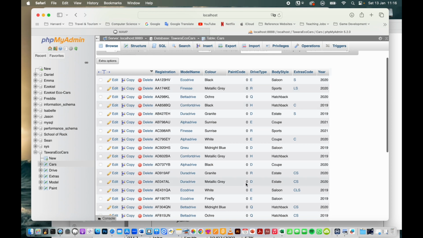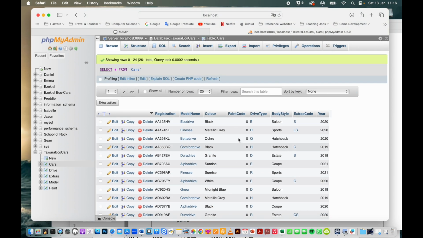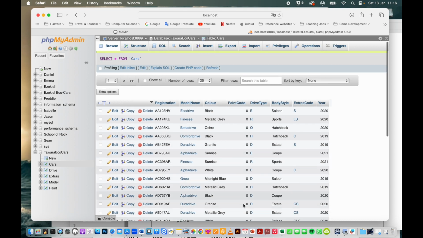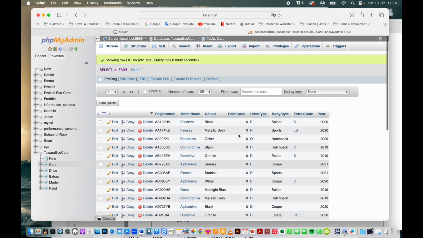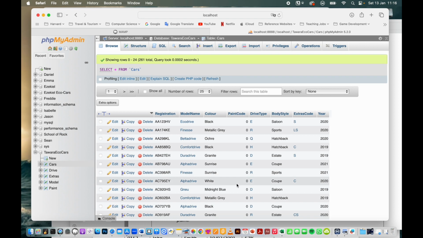Now, what you do not want to do is go through and have to change every time you see black, write the number 2, and every time you see grey, write the number 3. You don't want to do that. There has to be a faster way to do that. And there's 2 different ways to do this. Now you can do this, there's probably multiple different ways to do it. You could go back to Excel, choose the paint codes, all the correct paint codes, and put them in and import them as CSV. We did that kind of with our models, and I want to try and show you a different way to do it this time so that you get both techniques.